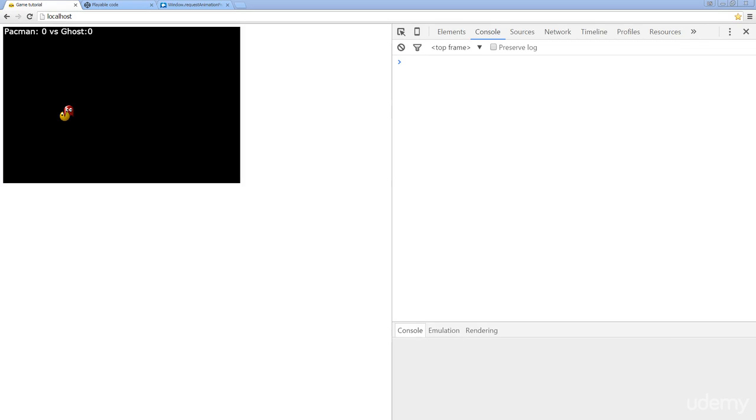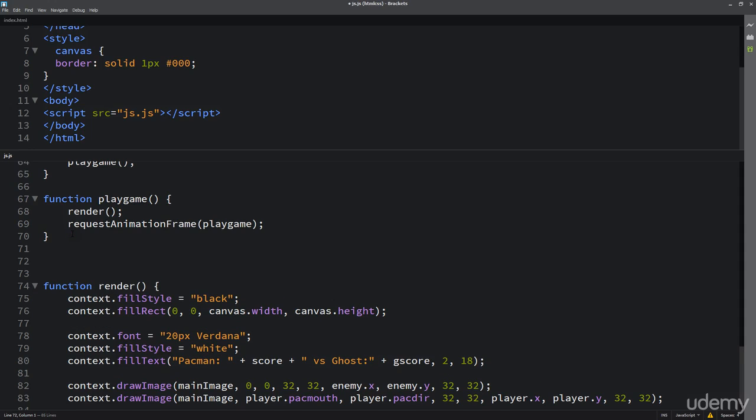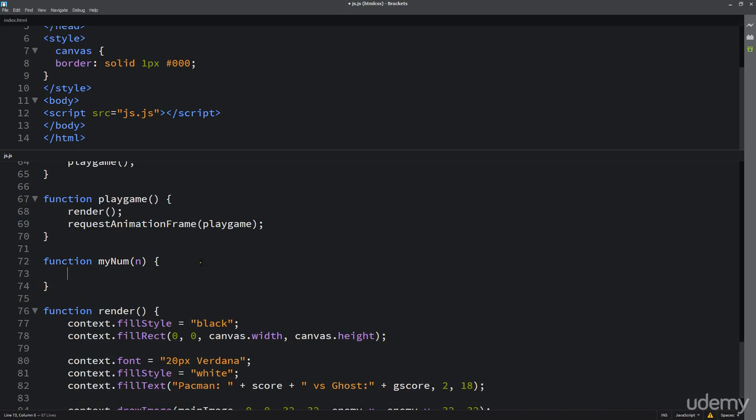So within games, oftentimes you need to have random things happen, random values returned. So I always like to include a simple function where I can pass over a number and return a random value back for that number.